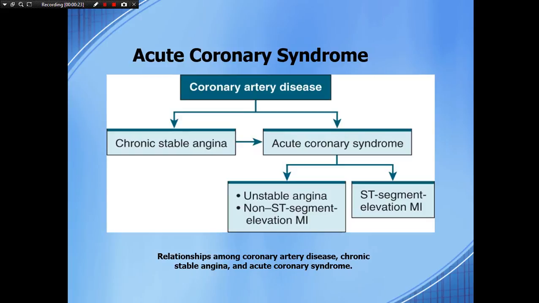When ischemia is prolonged and not immediately reversed, ACS, or acute coronary syndrome, develops. ACS includes the spectrum of unstable angina, non-ST segment elevated MI, and ST segment elevated MI, or a STEMI. When patients first present with chest pain or angina, ST elevations on the 12-lead EKG or ECG are most likely indicative of a STEMI. The ECG should always be compared to a previous ECG or EKG whenever possible.